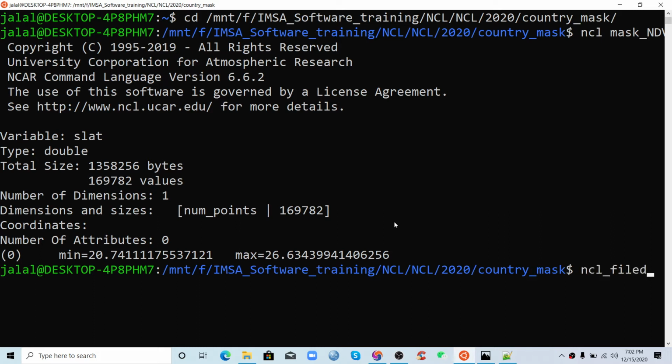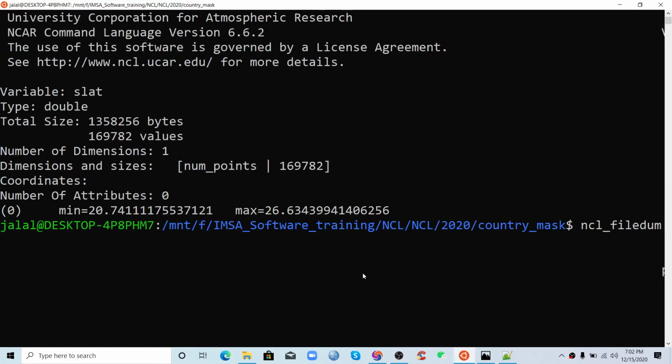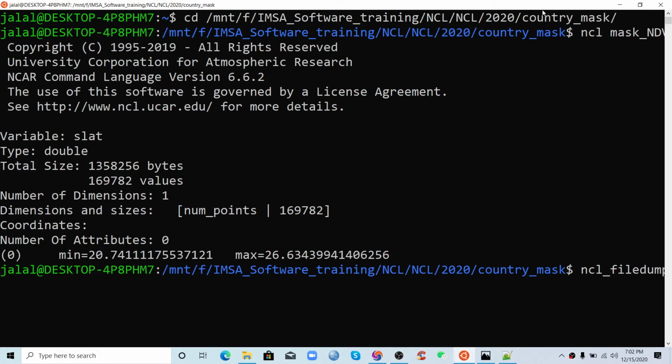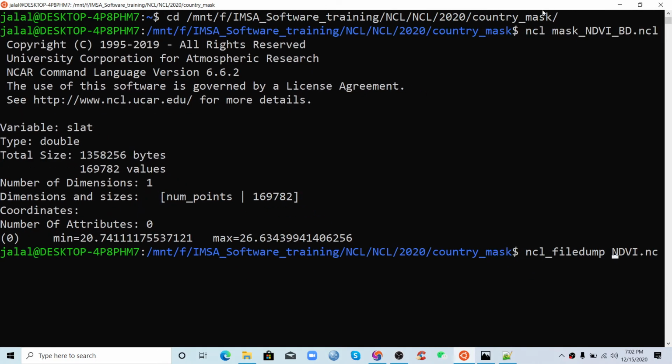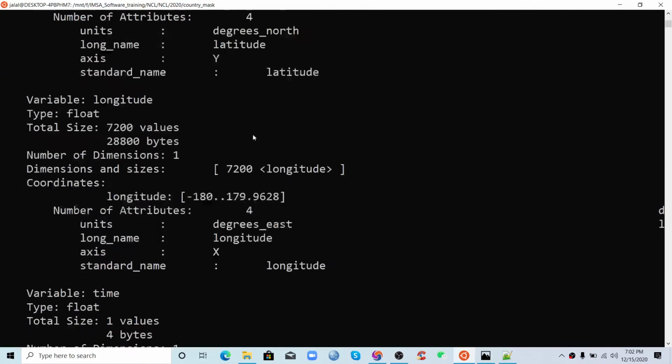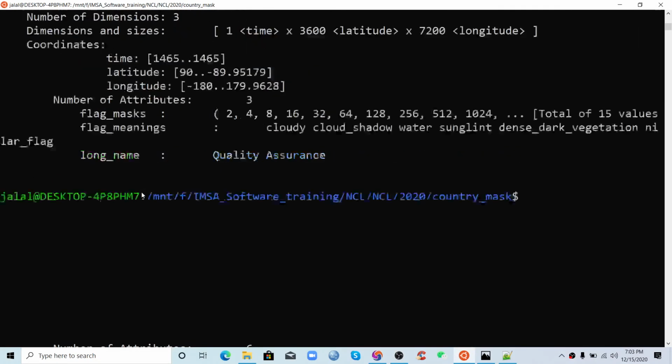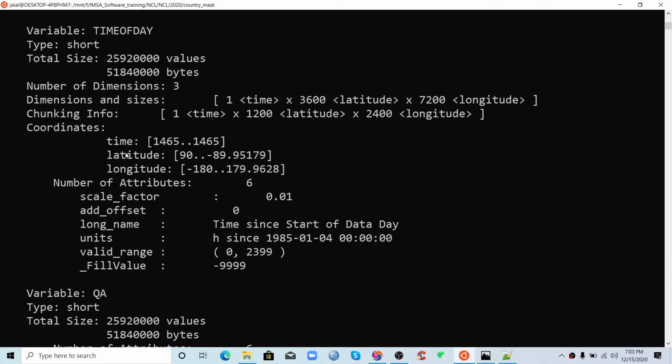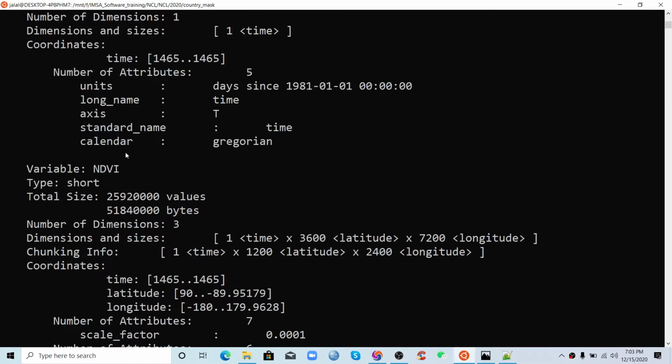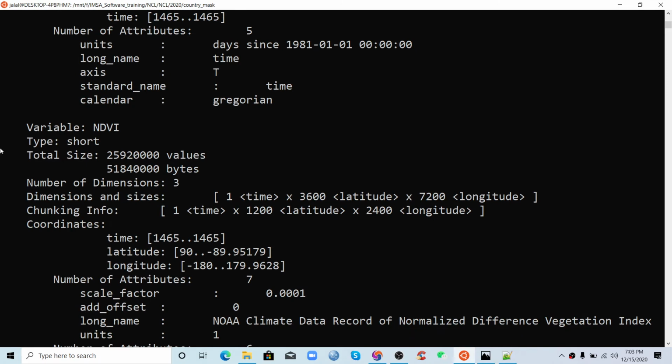I can't remember this file, NDVI. Yeah, so ndvi.nc, this is our file, right? So this is the variable ndvi.